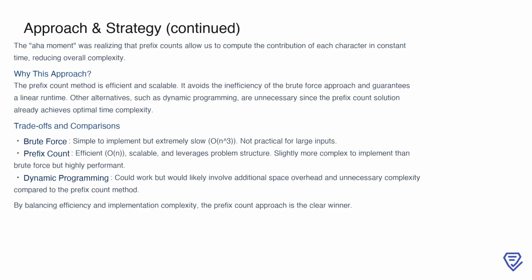When we compare the trade-offs, the brute force approach is easy to implement but far too slow for large inputs, with a time complexity of O(n cubed). Dynamic programming, while viable, would likely involve additional implementation complexity and space usage. The prefix count approach strikes the perfect balance between efficiency and simplicity. It leverages the structure of the problem to avoid redundant computations, making it the best choice for this task.